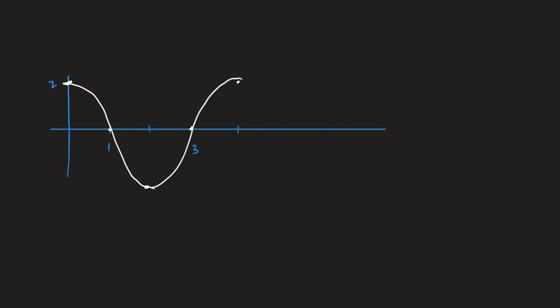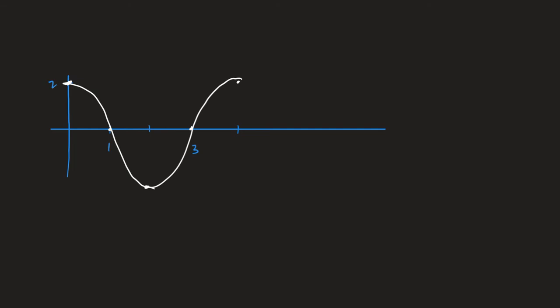Good times. Number seven, sketch a motion diagram and a position versus time graph for the motion of a cart attached to a spring during one period. It passes at high speed through the equilibrium position at time zero. So that's actually what we have right here. So I don't see any reason to draw that again. At least I don't want to. So if I just leave here, this is the position versus time graph for an object that has a maximum displacement at time zero, which is what it's suggesting.